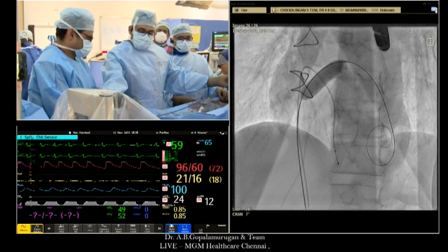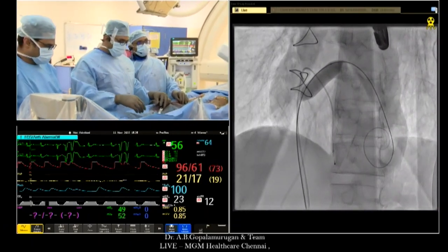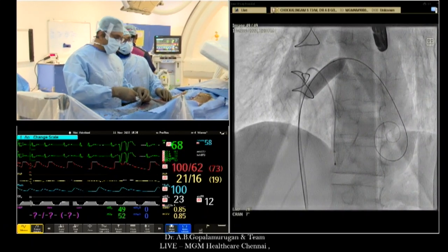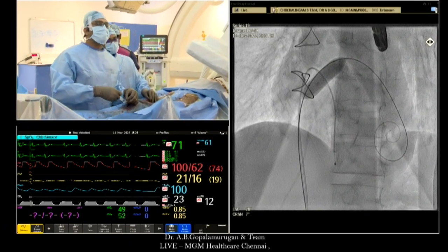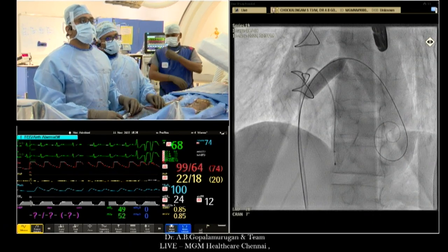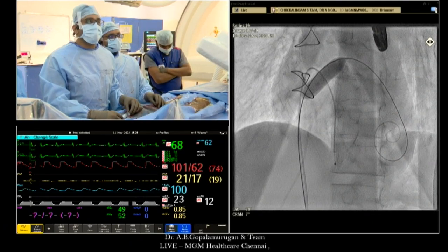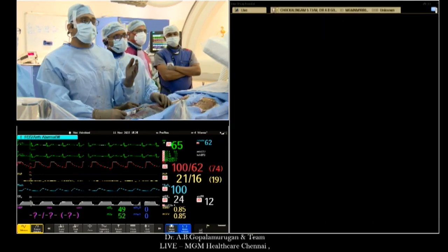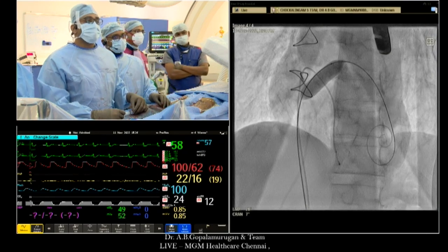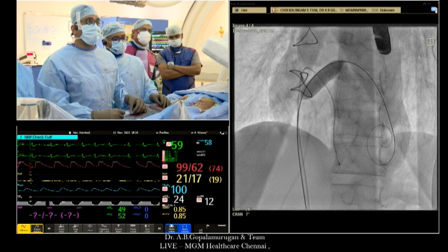One more good learning point here. If you take this inflated balloon and try to take it across the mitral valve, and if it crosses easily, that gives us a good idea and a confidence your device will not give you much trouble. I wouldn't actually, because you risk the mother of all strokes if you do that. I normally don't take anything through the mitral valve because you're dealing with very friable tissue with pannus and all sorts of junk there. Even your valve wire has a significant risk of embolization and stroke. So the last thing I would do is take a balloon through, because it doesn't serve much purpose. You only risk embolization and stroke.